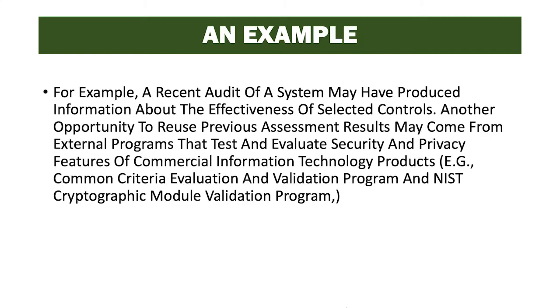For example, a recent audit of a system may have produced information about the effectiveness of selected controls. Another opportunity to reuse previous assessment results may come from external programs that test and evaluate the security and privacy features of commercial information technology products, like Common Criteria Evaluation and Validation Programs and NIST Cryptographic Module Validation Programs. So this is a good example of when we may have assessments that are conducted outside of our assessment window that can be reused to produce the results we need for our assessment.